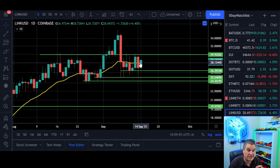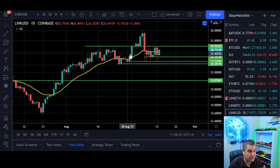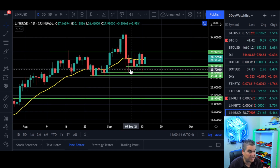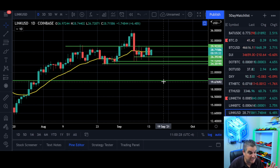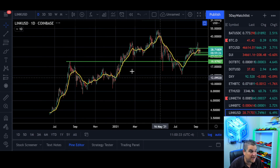I like to look at it because usually when your coin is fairly bullish, it's holding that 21-day EMA as support. Look here, right? Never below it when we're making bigger moves. But right now, we're still struggling to battle above it. We're going to get to some more charts in a minute. But these are your local areas of support and resistance just based on the chart. So our ultimate low, if we completely break down, Bitcoin goes back to 40K, 35K, something like that, then I would say Link would need to hold this $20 level. That is going to be our key level going back for quite some time, right?